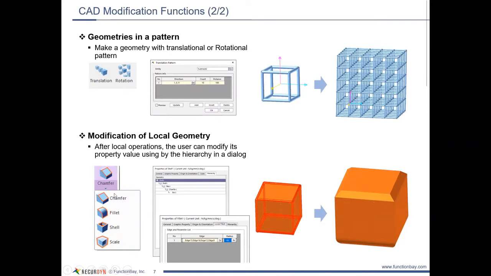Next one is modification of local geometry. Basically, we have had all these different commands, and the scale is a new one. But what this enhancement does is that, as you can see in the dialog box, you can pick a solid, you can look at the different operations, including the new scale command, and then you can go back and modify things. That's really helpful, because in the past, you would basically have to restart from scratch if you wanted to make a change. I mean, you could delete some of these operations depending on how you did them. So you wouldn't have to delete the geometry, but you had to delete the operations. And now you can actually edit these different local operations.